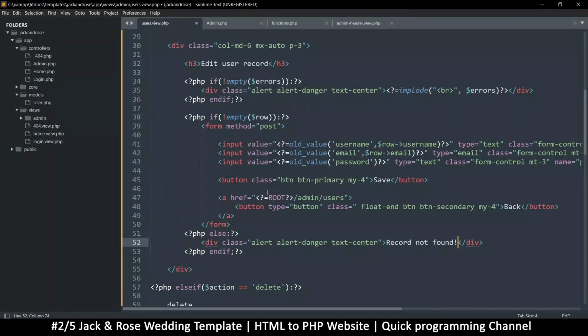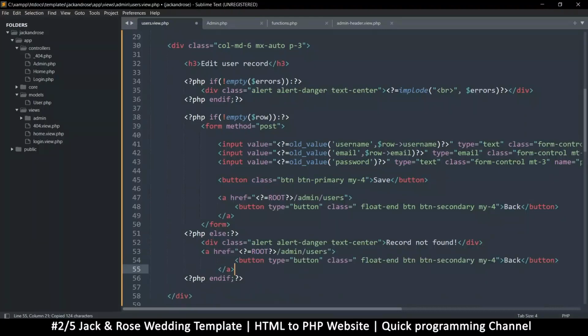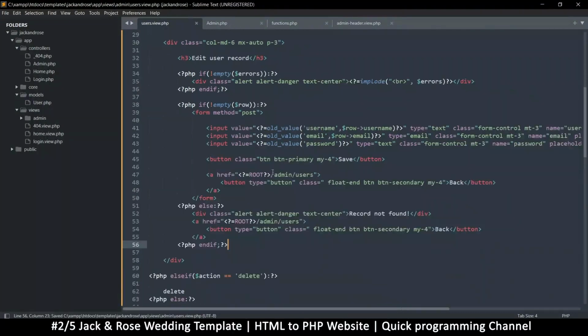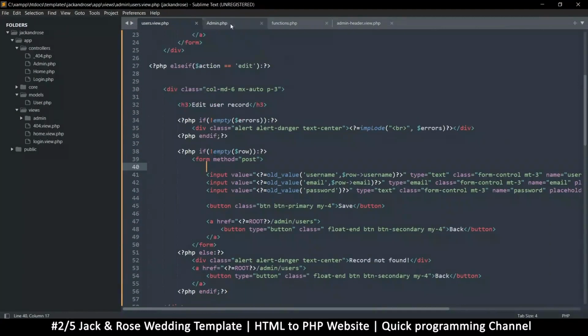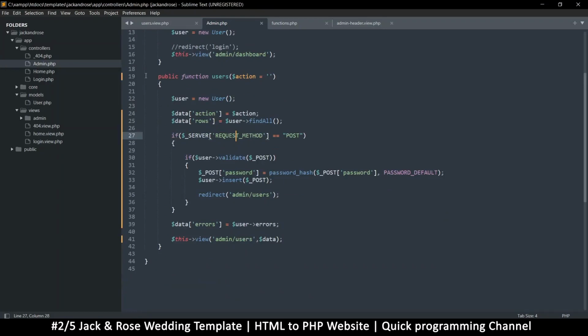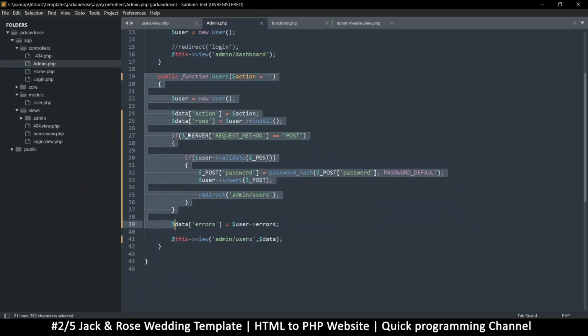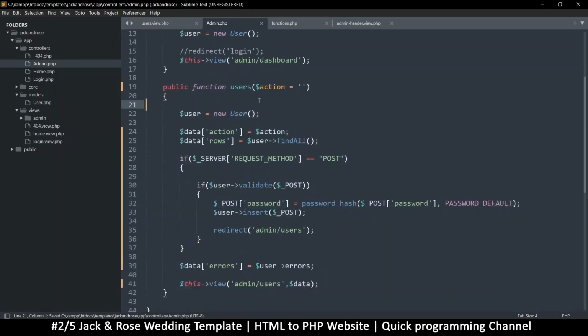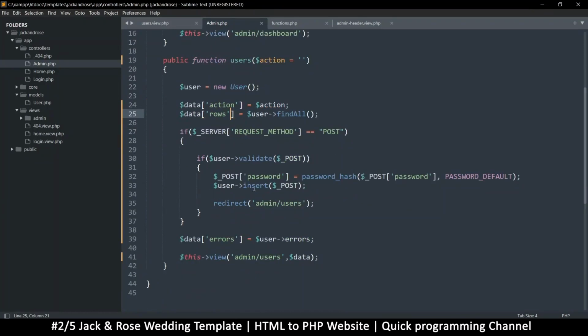With an exclamation point, of course. And then I'll grab the back button and put it here so that at least the user can go back. Okay, great. Now, since we don't have a row here, and in the admin section, we need to have an edit function, otherwise things won't work. So there's users here, but the action will be edit, right? Okay, so actually things is good, things is okay.